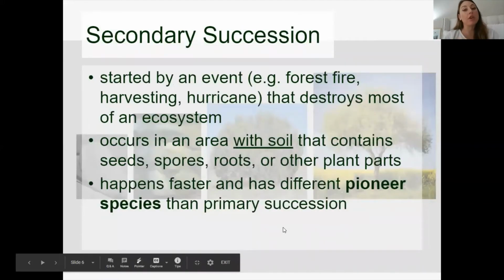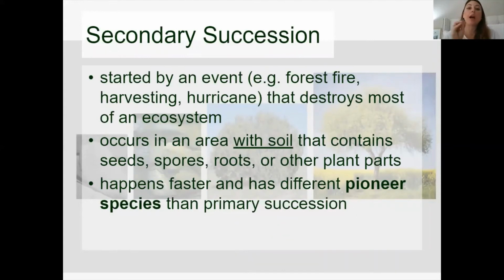Secondary succession, on the other hand, already has soil present. So if we go back to our T-chart, we have on our primary succession, we should have no soil. Maybe you put down that it happens from volcanoes or from glaciers melting. And then it starts with pioneer species, and then bigger species move in. In secondary succession, soil is already present. And with that, it happens a little bit faster. So maybe under primary succession, you write down slow. Under secondary succession, you're going to write down faster.